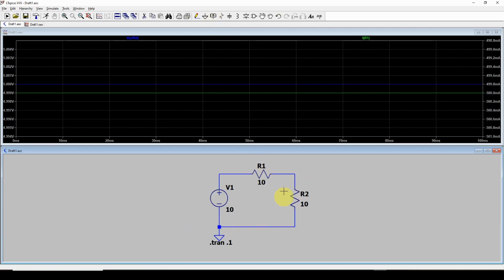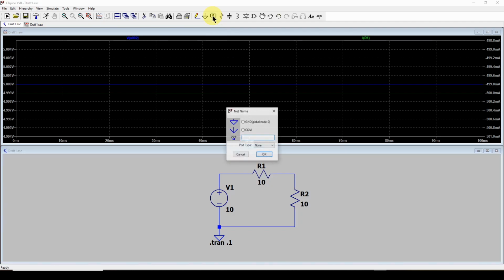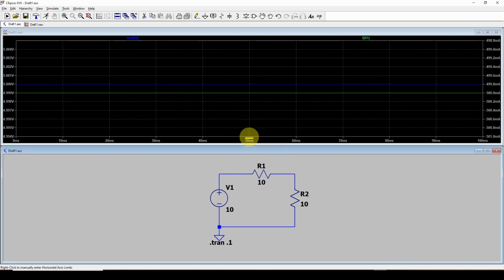This is called a net, for network. So I want to add a label, so I pick up the label tool, and let's say I want to label this output, and I'll call it out. So I've now picked up an output label, left click, right click to release, so I've now named this out.